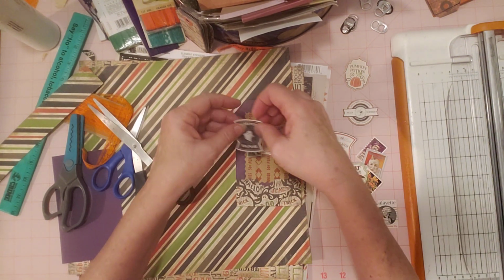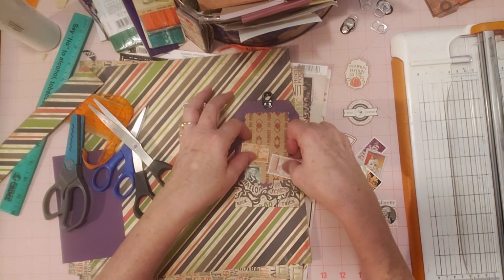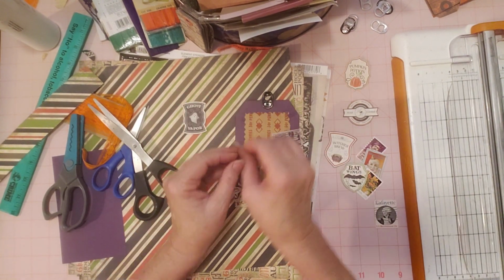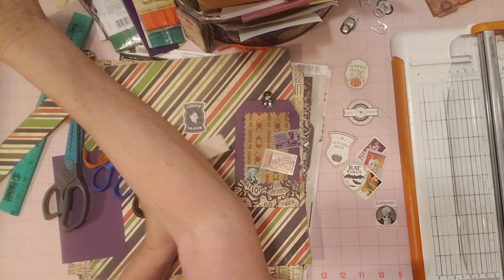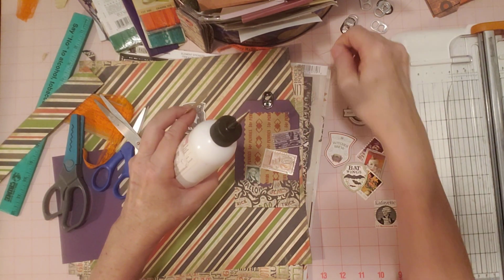Okay, we're using ghost vapor, and we're going to glue these little bits down real quick, and we'll have ourselves another tag. Oh, except I got to put a topper on there. And so let me grab my art glitter glue to glue all these little bits down.